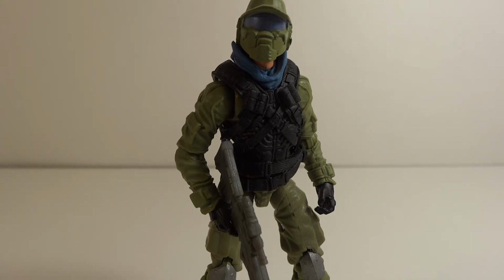not to mention his accessories. This is where this guy soared above everybody else. His accessories are brilliant. He comes with 3 extra heads, multiple weapons, a backpack, a shovel, knives, guns. He comes with everything. Really impressed me. If you like G.I. Joe, and if you like Prometheus and Arkham at the same amount, I'd absolutely recommend getting this guy for the money. He is perfect. I was blown away by this figure. I couldn't believe it when I got it, and highly recommended by me.